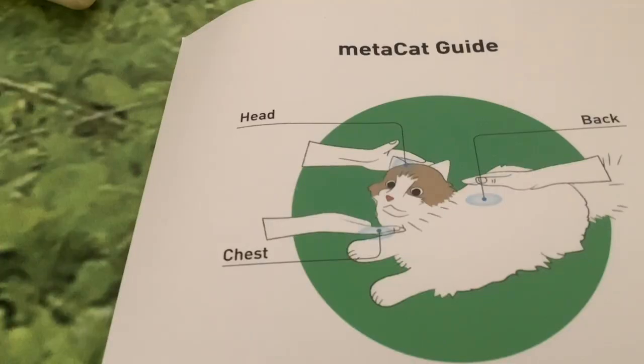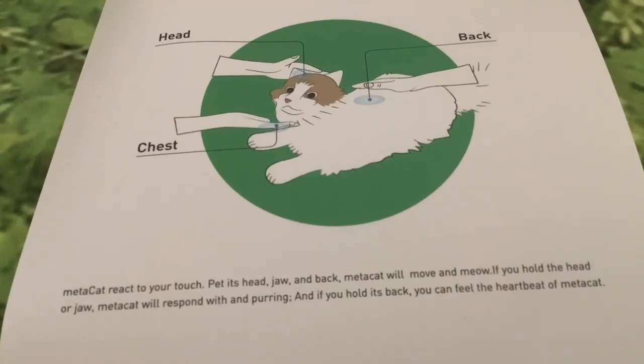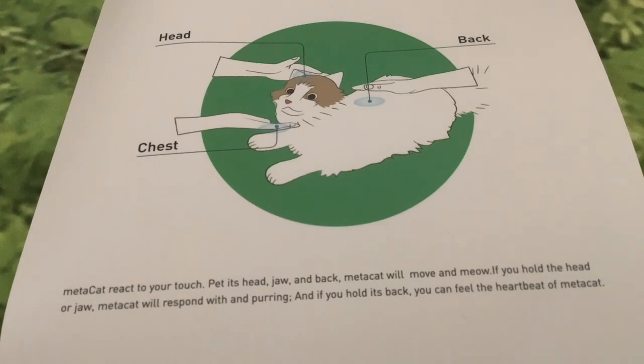So let's take a look at the instructions. Metacat reacts to your touch, pet its head, jaw and back. So it's got three touch sensors. Metacat will move and meow. If you hold the head or jaw, Metacat will respond with purring. If you hold the back, you can feel the heartbeat.